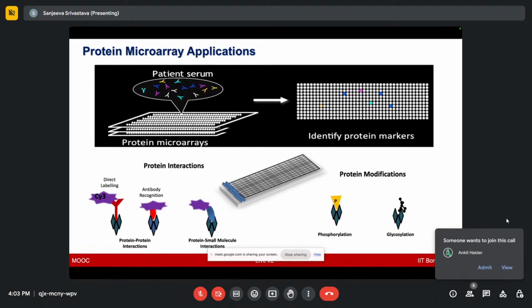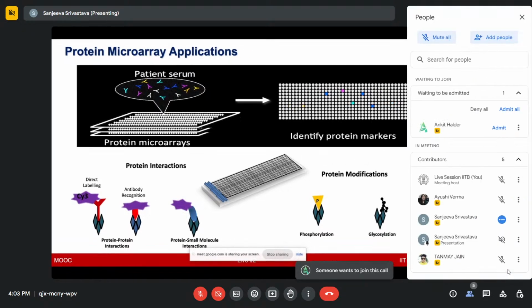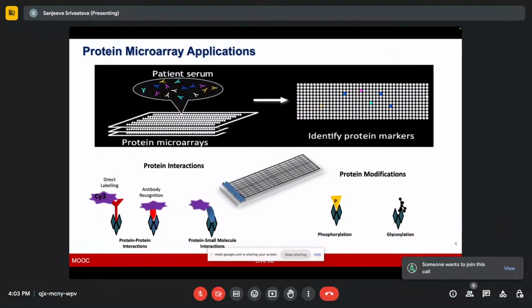Additionally, if you have already seen mass spectrometry technology in the past, when you want to process a sample in the mass spec, the dynamic range of the instrument is quite limited, 10 to the power 5 or so. Whereas a serum or plasma sample of the blood has a huge abundance difference from the low-abundant to the high-abundant proteins, which could be to the tune of almost 10 to the power 11. So all the proteins cannot be captured in the mass spec, given the limited dynamic range.